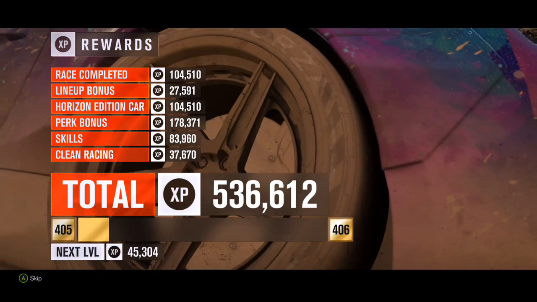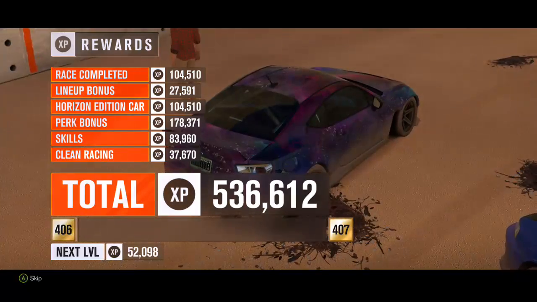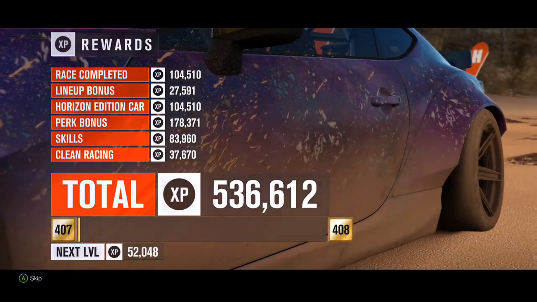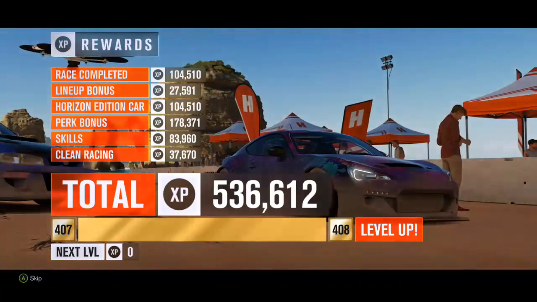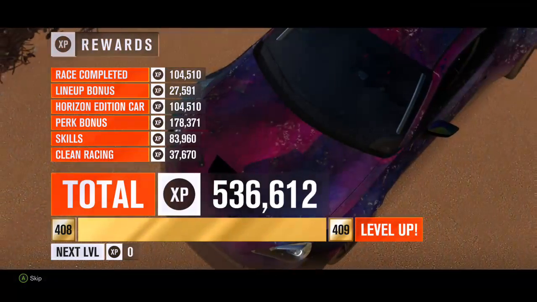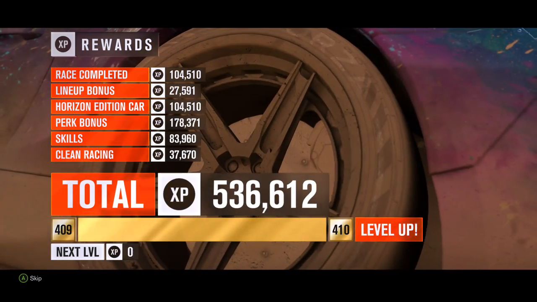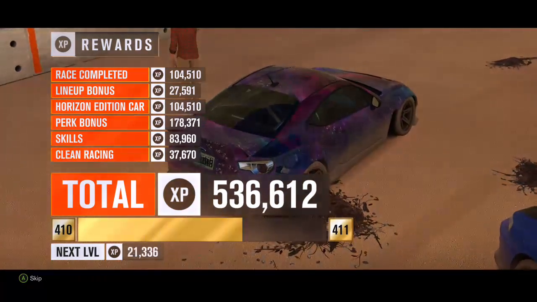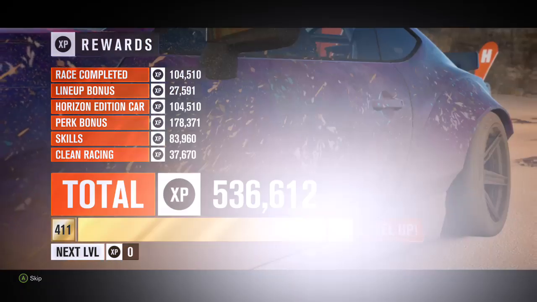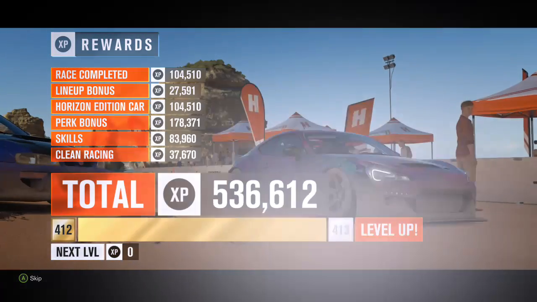XP rewards. We got 536,000 experience. Race completed at 104,000. Normally, I think for a lap you get 35. So in total on that, we ended up losing. Trying to think about that. So 35 per lap comes out to being 70, 105 total. Wait, no. Let me grab my paper and go ahead and check this out for us, guys, because I did write all this down beforehand. So on average, XP per lap.